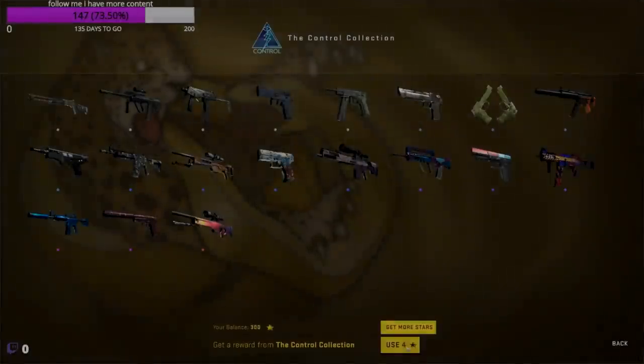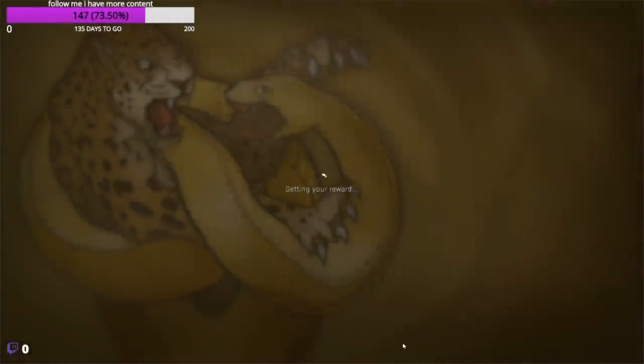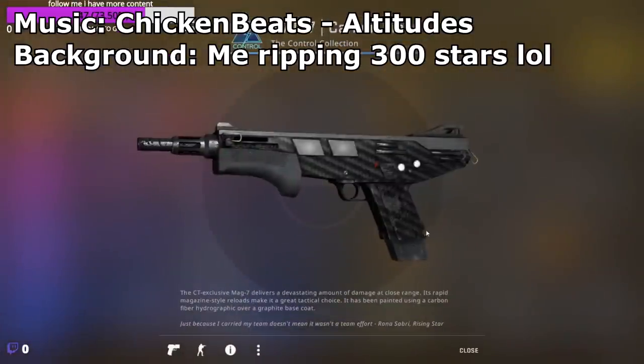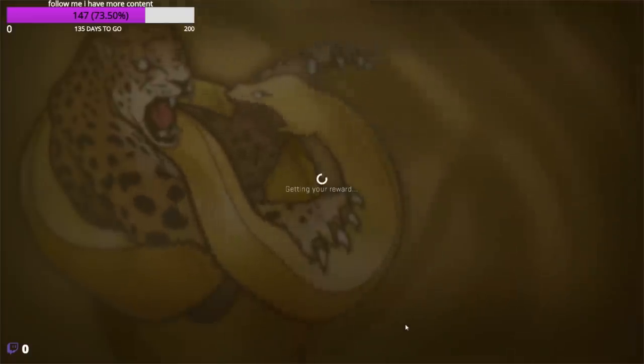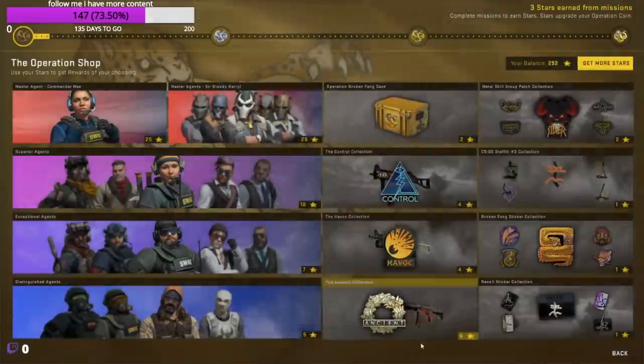Something has been added that can only be described as magical. An operation has in fact been added to CSGO. Operation X has been revealed to be Operation Broken Fang. So if this is the first you're hearing of it, you've come to the right place, because I have all the information you need to know about Operation Broken Fang and how to make the most profit off of it in this video.